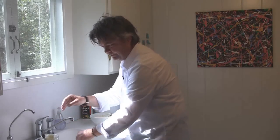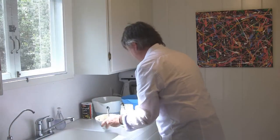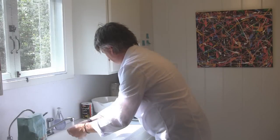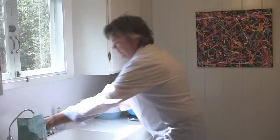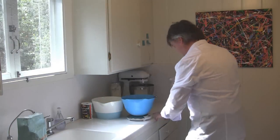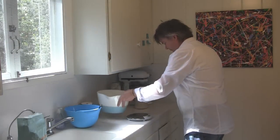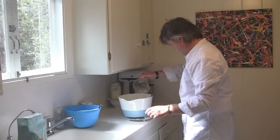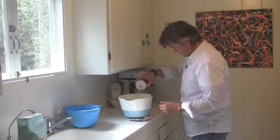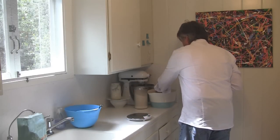I'll go ahead and feed them right away because you have to feed your starter. Water and flour for each. It calls for 375 grams of water — zeroed out, 375 — same thing for the other, 375. And 10 grams of salt, although I usually put in 12 or 13 because I like it a little saltier.